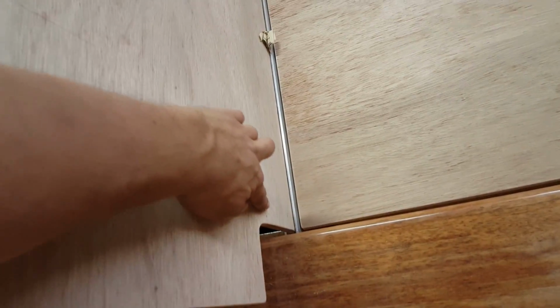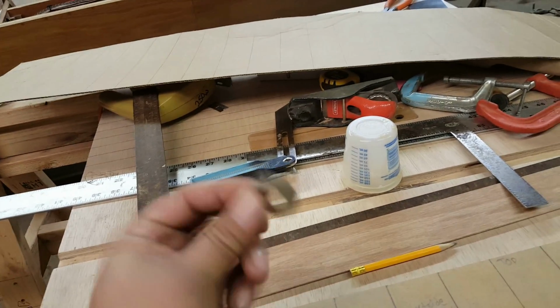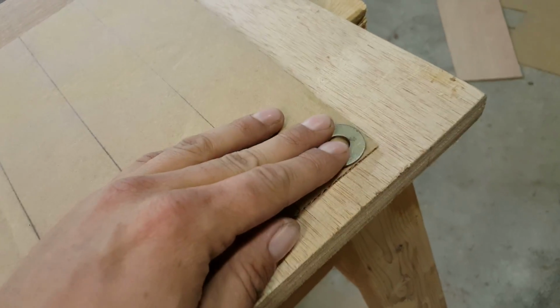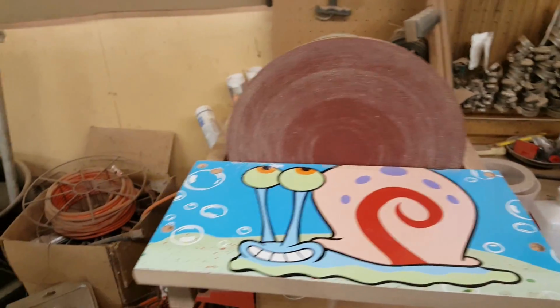Same as the seats, down in here, this is a 1-inch radius. And to do that, I'm really not doing anything more spectacular than using a 1-inch OD washer. Basically, I just lay it on here, give myself the thickness of the pencil lead on each side, draw it, take it over to my Gary the Snail disc sander and knock the corners off. But that's where we are, making good progress.